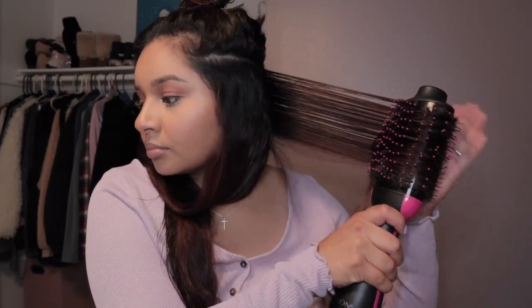Now, depending how wet your hair is going to depend how many times you have to run your hair through. So that's why it's pretty mandatory to not have your hair dripping wet. Just make sure it's just damp, so you're running through your hair just a couple times.